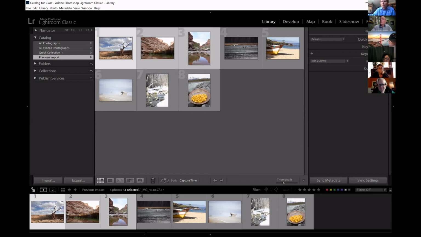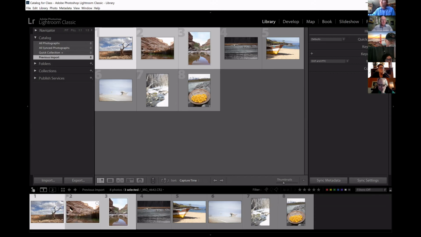You'll notice that one of the photos that's selected has a brighter border than the other 2. Everybody see that? Okay, so what that means is all 3 of these photos are selected, but the first photo, the one with the brighter border, has the focus. And that becomes really important when we synchronize things, which photo has the focus.